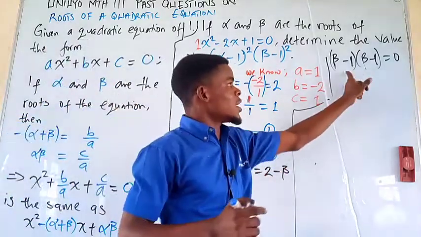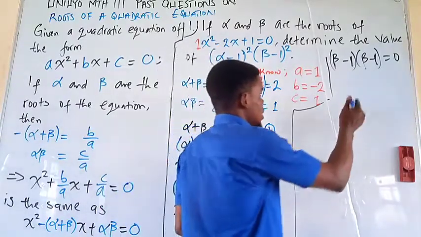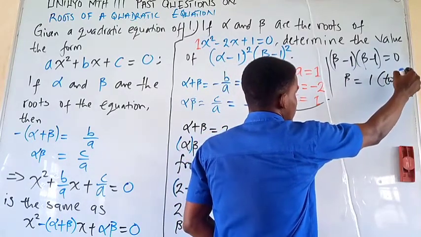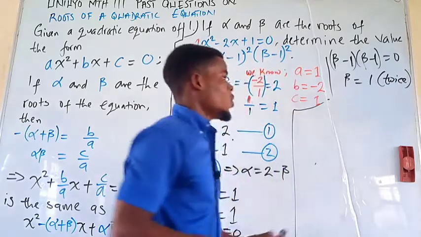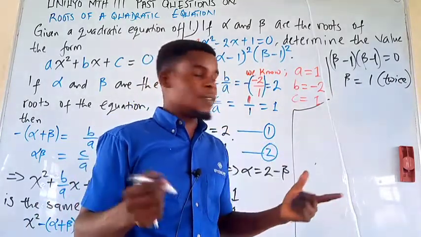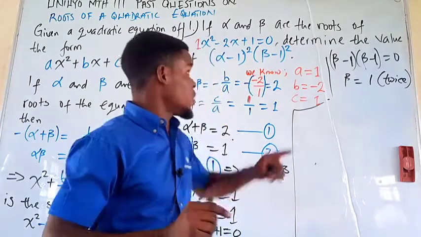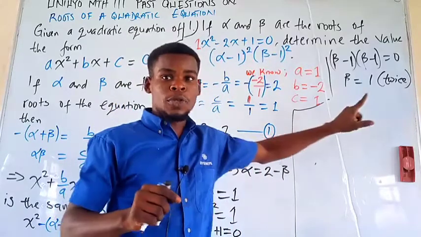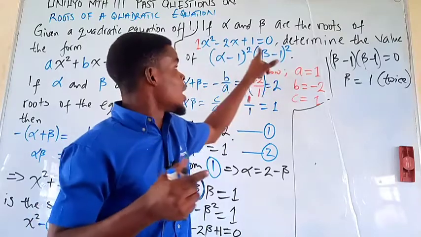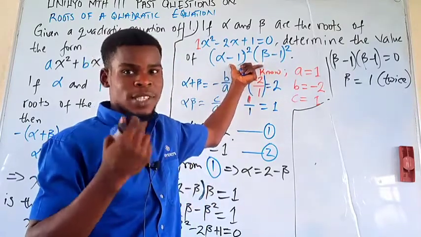From here, we can see that the product of these two terms, which are in fact the same, gives us 0. It means that beta is equal to 1. We can put it down like this twice, so the values of beta are 1 and 1. It's a repeated value. Since beta is equal to 1, in place of beta here I'm just going to put 1. That means 1 minus 1 is 0, I square that, it's still 0, and multiplied with this other thing, it will be 0. So the value of this is already going to be 0.